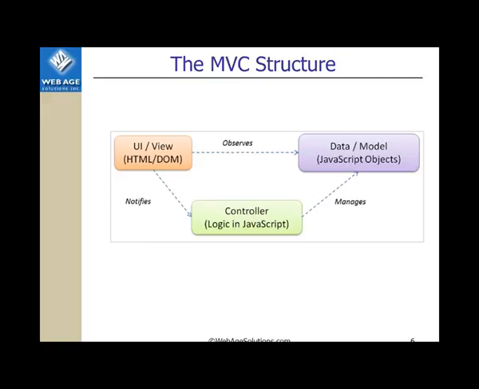So MVC is about three components: data, or the data model, in your HTML-based applications is represented by JavaScript objects. So that's the model. It can be a literal, it can be an array, it can be an object, it can be whatever JavaScript supports. And those values of the model elements can be reflected on the UI. The controller at the bottom of this triangle provides the necessary management operations, mutating JavaScript objects and making them aligned with your objectives. The UI is the view portion of the MVC.